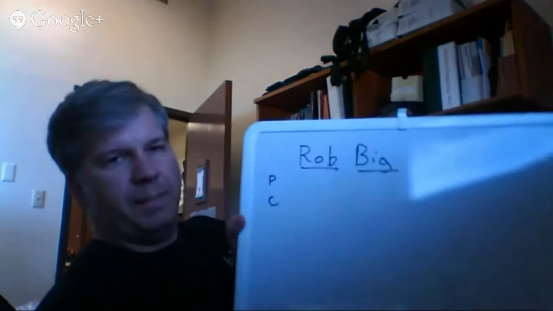I'm not going to actually pull up the questions, but I'll give you some of the keywords so you can find them. I did notice a lot of people had questions on Rob and Big. Rob and Big are cow and pig farmers, potentially. The problem says they can produce pigs or they can produce cows. I'm just going to abbreviate pig and cow, P and C.